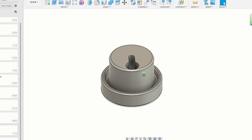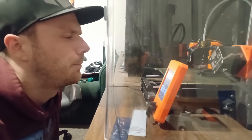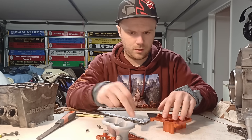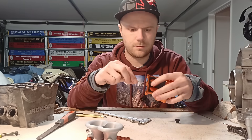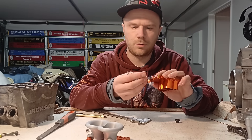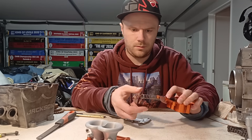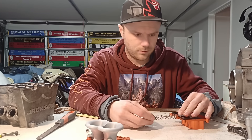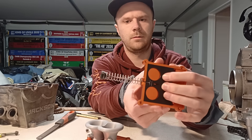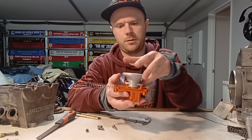The last piece of the puzzle is this small cap which I just whipped together in a couple of minutes on the CAD and then threw it on the 3D printer. So: that goes like that, that slots in there like that, put the spring over the end, put it in the groove at this end, then put this over there like that and put the spring in that slot — and there we are.